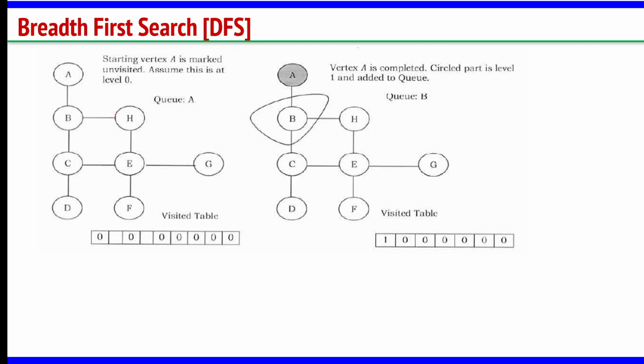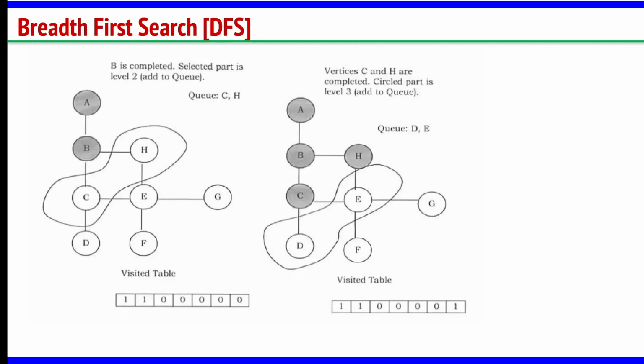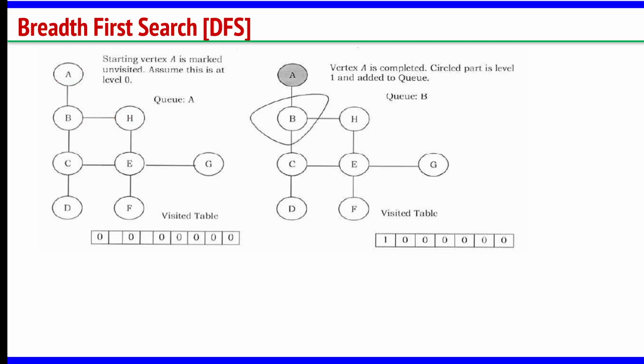Let us see the algorithm. So, I will take the same graph here and try to see how we apply the breadth first search technique. Okay, just a second. Right. So, this is the example which we used for DFS. What we try to do here is visit level by level. Okay. So, at the first level, level 0, we have only A, then at the next level we have B and H, right. So, let us see how we do it.